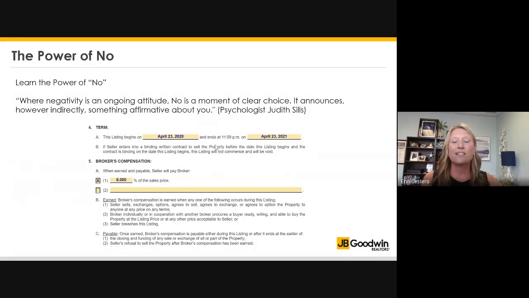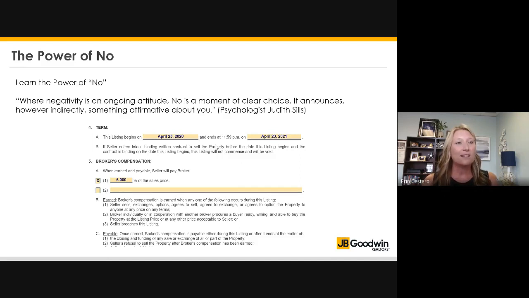Only because I'm going to revisit it, and it goes to strategic silence, the power of no. I use this example when we are negotiating a listing agreement and everybody gets squirrely and we are getting to the page where we're going to say the listing begins on this date and it ends on this date. And then I get to commissions and I say, my brokerage charges a 6% listing commission. And they say, Erin, is that negotiable? I just say, no, and I move on.